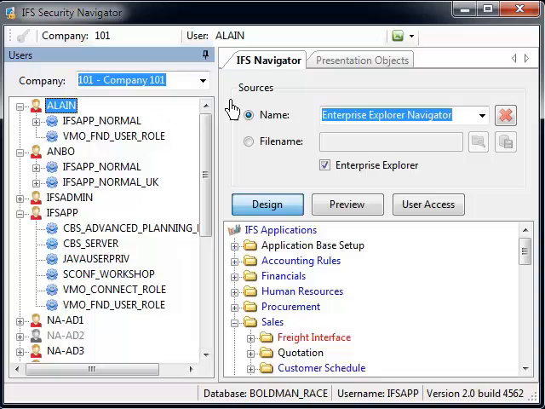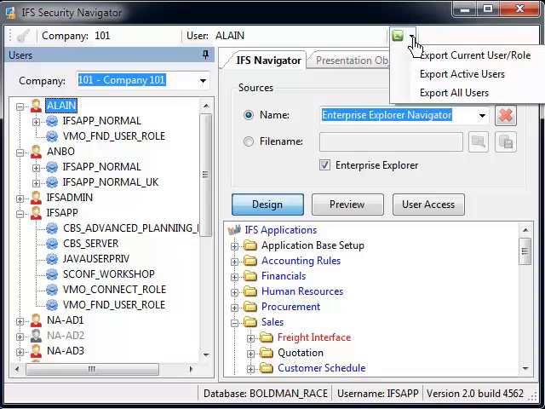Hover over the Excel icon and notice the export options of export current user roles, export active users, and export all users. Using the export option eliminates the need to print thousands of pages of reports containing security information. This export option continues the IFS Go Green initiative.